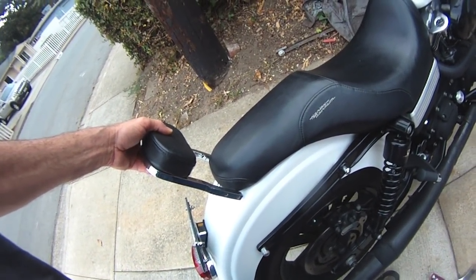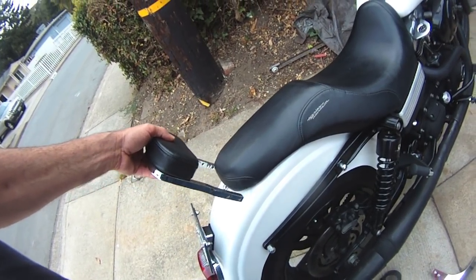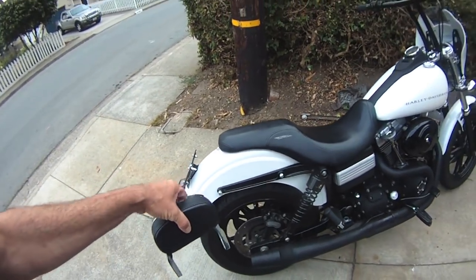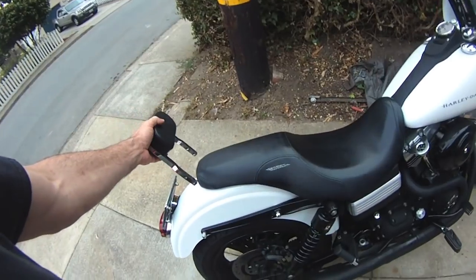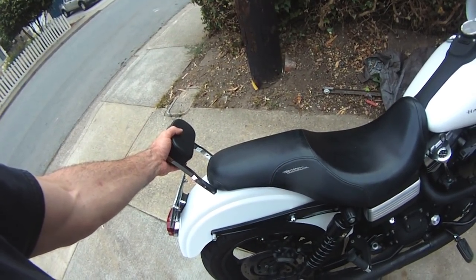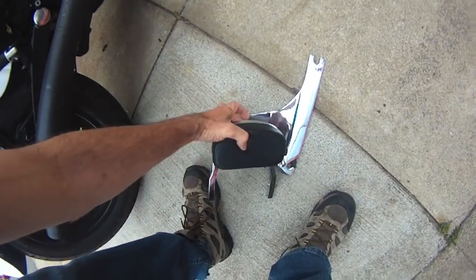Roughly there, which should be fine, because then that'll put the luggage rack just out over the rear license plate. There's no front license plate, just over the license plate. So I want this to sit about here like that. And if I do get somebody that wants to ride on here, that way they won't slide off the back. And it's got to be a gal, no nuts to butts.